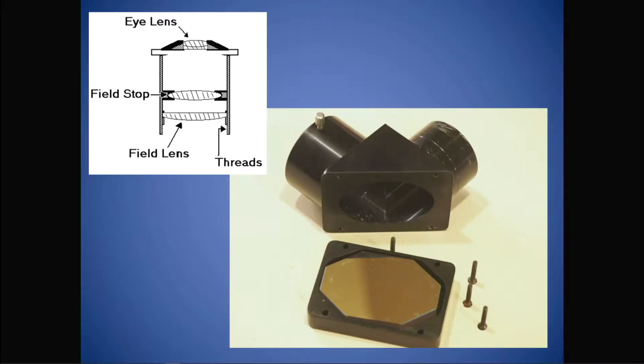Some of you who have those small, high focal length eyepieces, which come with a very small eye relief, will have to clean their eye lenses a lot because they'll accumulate a lot of eyelash oil and grime. Diagonals are also made to be taken apart and cleaned regularly as well. So the question is, why can you clean these so often, but you can't clean other parts of your telescope that often?